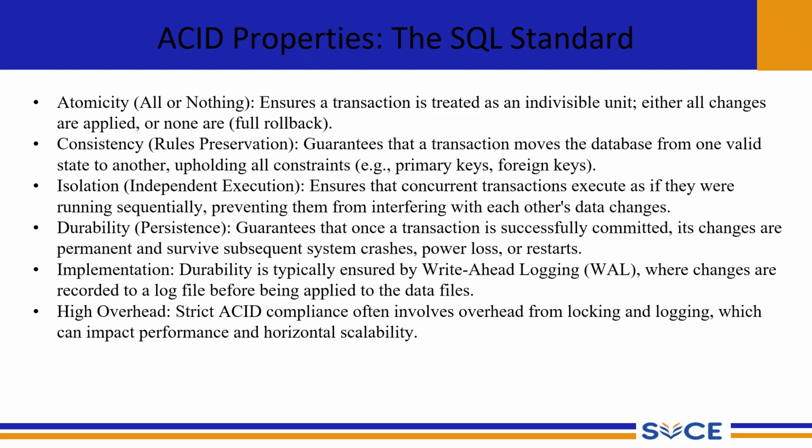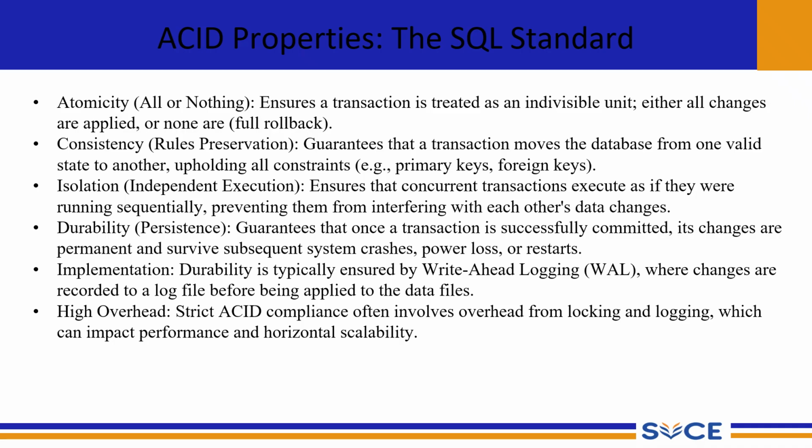Then isolation, which is nothing but independent execution, ensures concurrent transactions execute as if they were running sequentially, preventing interference with each other's data changes. Durability, persistence, guarantees that once a transaction is successfully completed or committed, the changes are permanent and survive subsequent system crashes, power loss, or restart. Durability is typically ensured by write-ahead logging, where the changes are recorded to a log file before being applied to the data file.